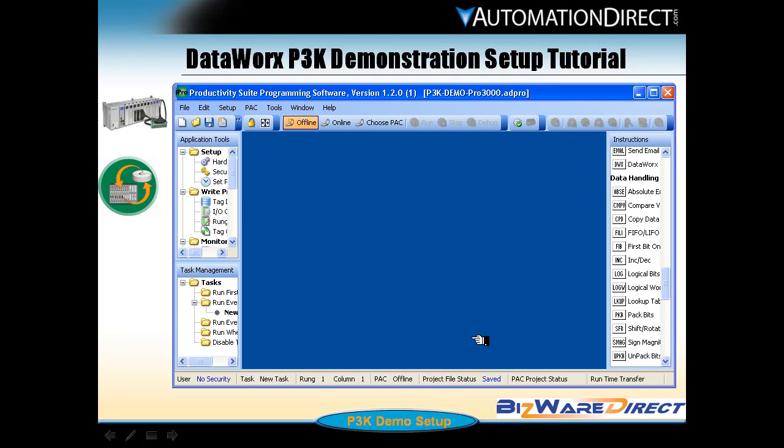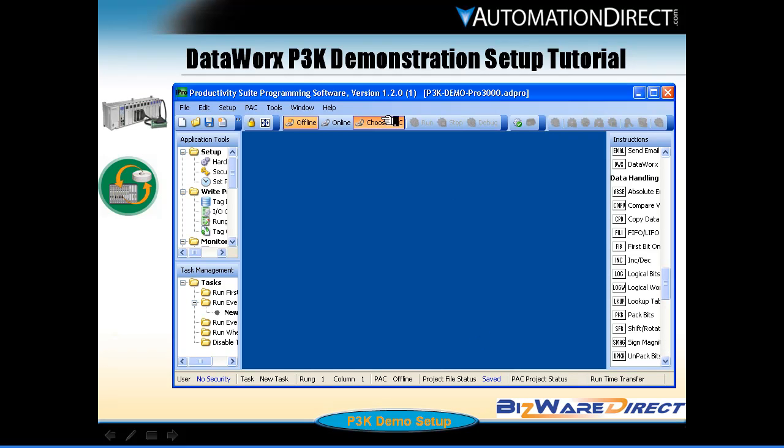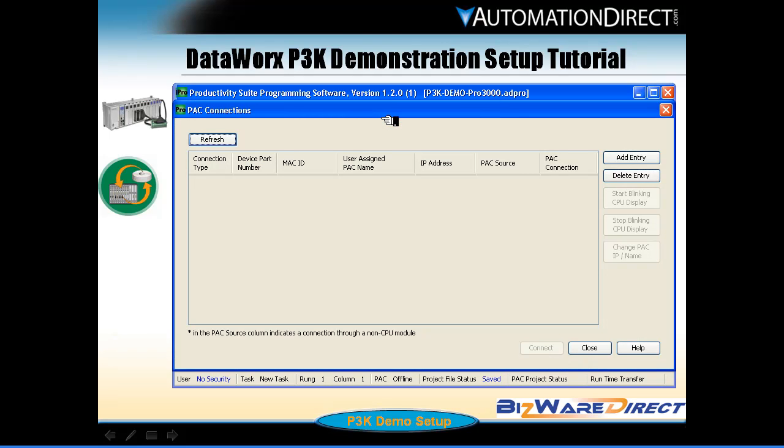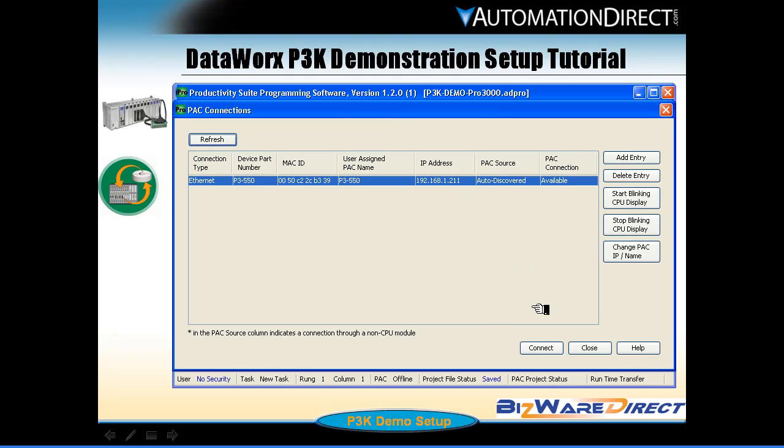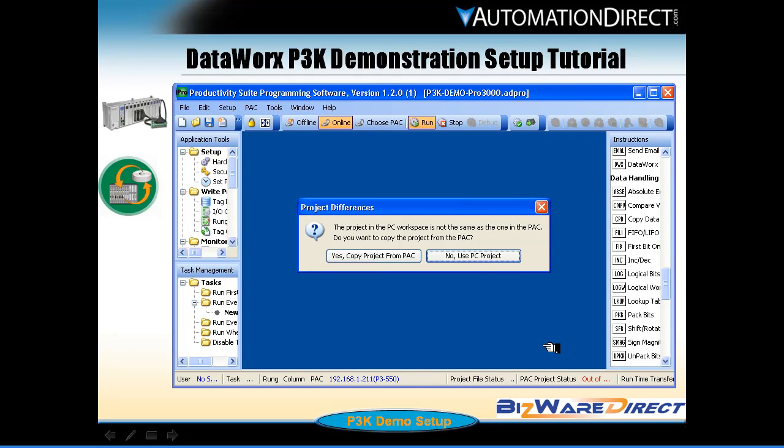Open the Productivity Suite and click Choose PAC. We'll scan for the PAC. Click Connect. Click No, use the PC project.